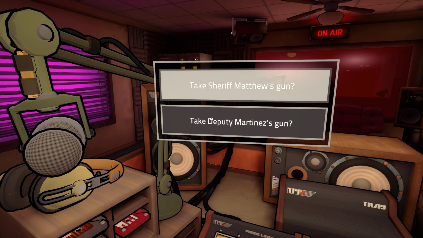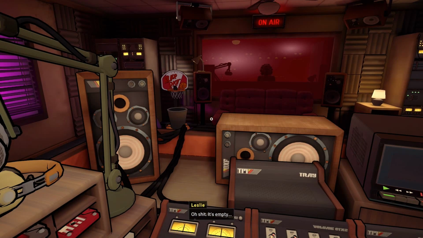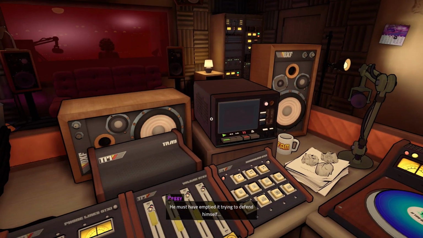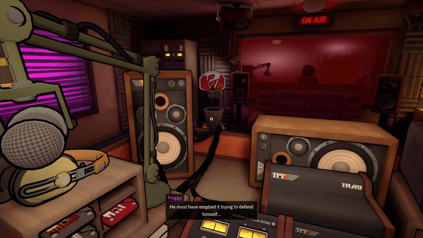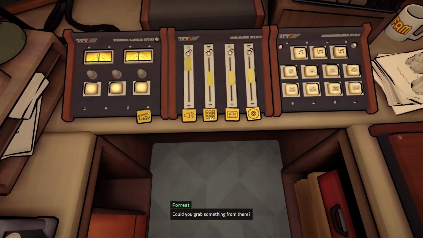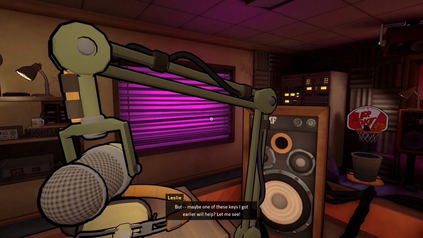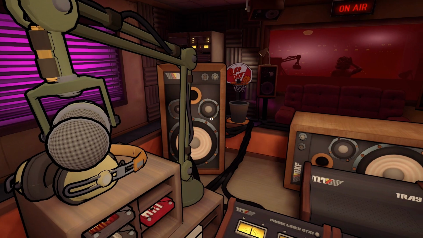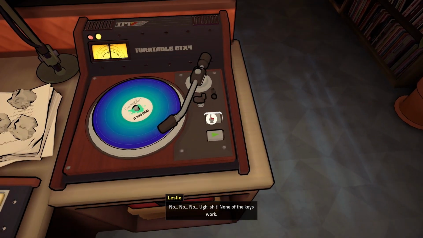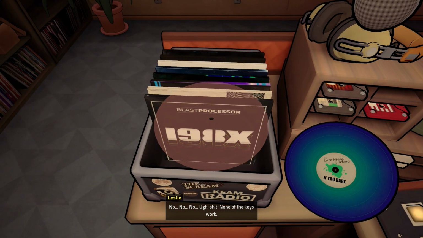The sheriff must have a gun, right? Can you see it? There was a gun next to him. Let me grab it. Oh shit, it's empty. He must have emptied it trying to defend himself. There must be a weapon lockup in the station, right? Could you grab something from there? I saw it earlier. As you might have guessed, it was locked. But maybe one of these keys I got earlier will help. Let me see. No, shit! None of the keys work.